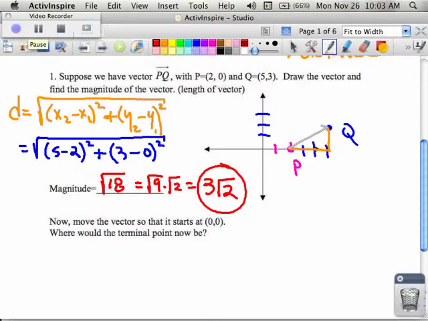Now, something that's really interesting about vectors, that was kind of annoying to me when I first started learning about them, is every vector that has the same direction and the same length is the same vector. So you could be in Minnesota and have a vector that is 3 feet long, pointing at 45 degrees, or you could be in Beijing, and it's the same vector no matter where it is, if it's pointing at the same direction and is the same length. So sometimes, because that's a true statement, it's convenient for us to move the beginning point, the initial point of a vector, to the origin at 0, 0, because then subtraction becomes very easy.